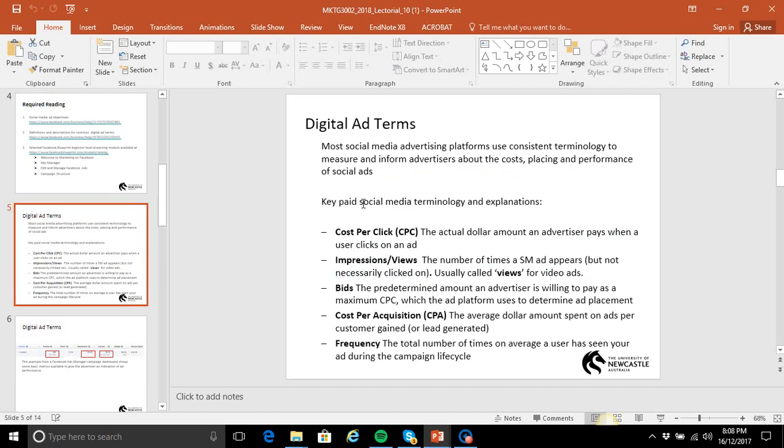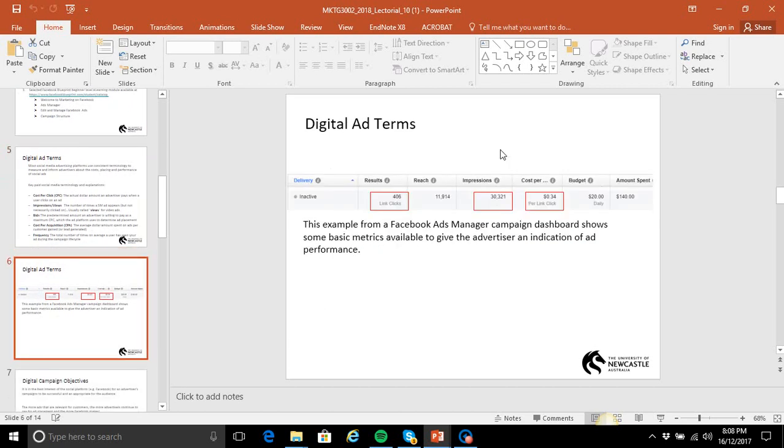Okay, so there's some of the terminology you can become familiar with. Here's a little snippet. So this comes directly from the Facebook advertising platform, so we can see some of the metrics available to us and some of the things that we can track in terms of performance of a campaign. So as marketers, this is all going to be of great interest to us. So we've created the ad, we've placed it, and then this is how it's been performing over a certain period of time, in particular how much we've spent, the performance of the ad itself, how many people are seeing it, and things like that.